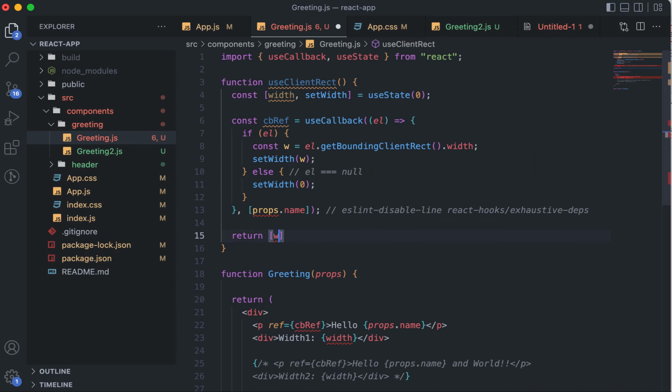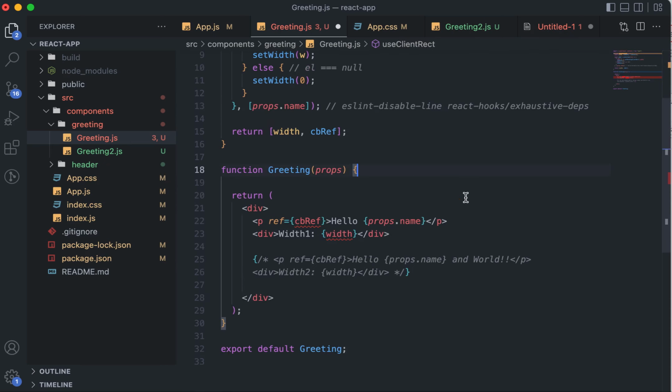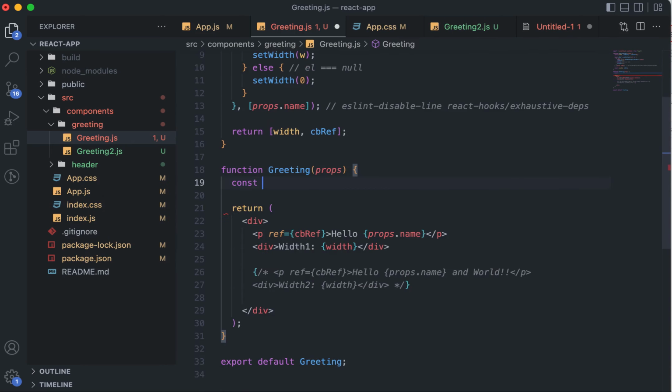Okay, so we need width, we need callback ref, and props is not defined, so what you can do is pass props here. That should be fine, which means that when I'm going to use useClientRect, I'll directly use this, so for example this thing, and here whatever things I have passed, I can use. You can use other variable names also, because it is just array elements, right? You can use any name.